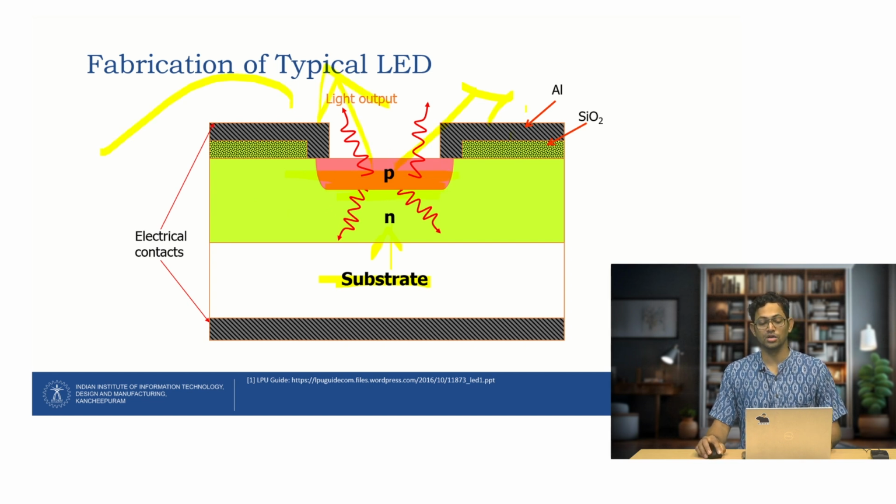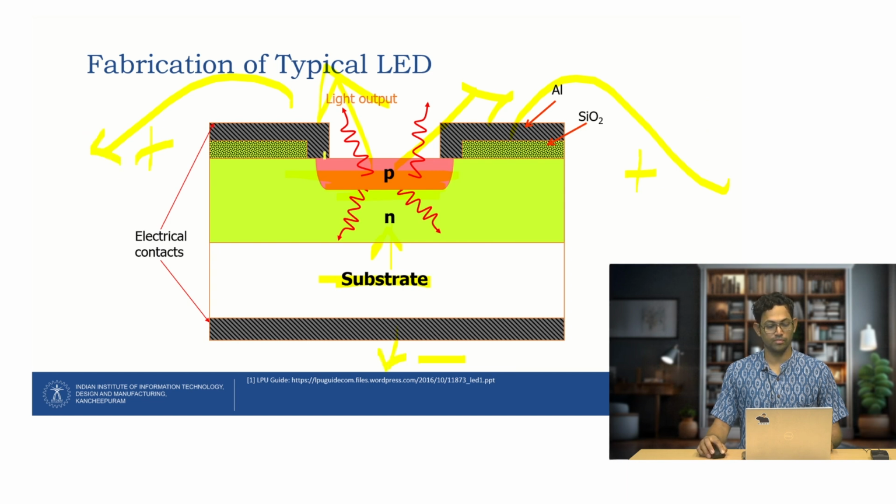This is how the bonding has taken place, the wire bonding, and here we give positive and then negative, right. So this is how the electrical contacts happen. Okay, so I think this one is the negative part. Okay, so this is the positive and this is the negative part over here. So that's how it happens.